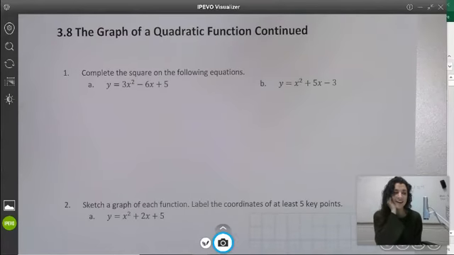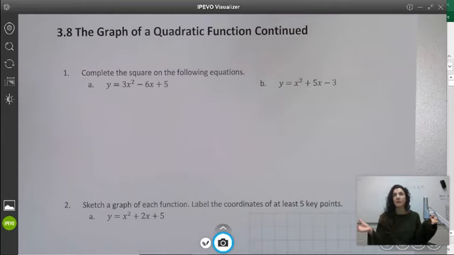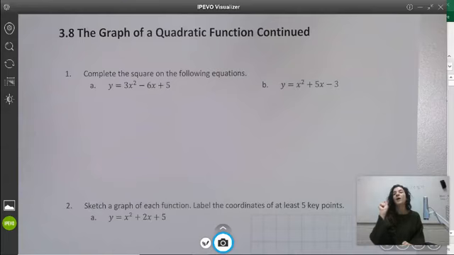Hey, ninth graders, we are continuing with quadratic functions today. We're going to continue to talk about our vertex form. We are now going to combine together what we've been learning in our previous unit as well as what we're learning in this unit. And we're going to talk about the graph of a quadratic function in vertex form and how to turn something into vertex form when it is not already in vertex form. So kind of all coming together is the theme, I guess, of this unit, which is exciting.